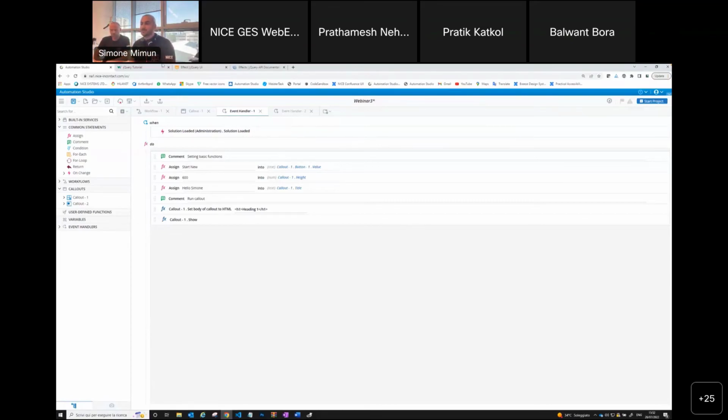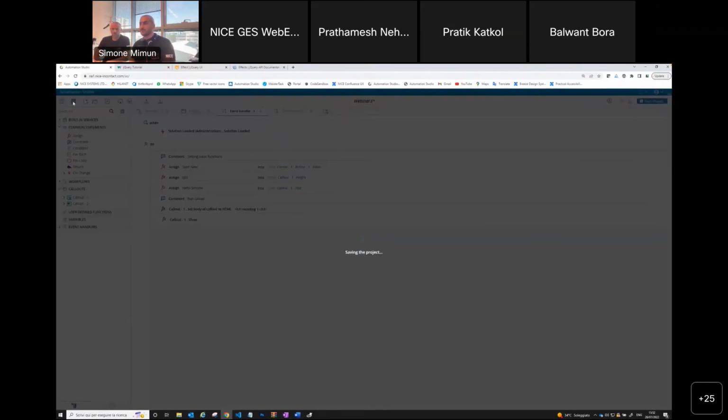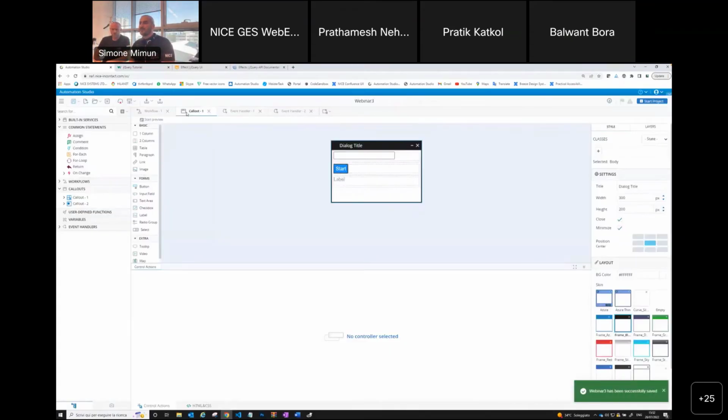How can we do this? First of all, I save the project. We have a nice feature located in the top bar, in the toolbar, called Merge Project. Inside the Import and Merge button, we have Merge Project. With it, I'm simply taking another project and putting it inside the Studio.